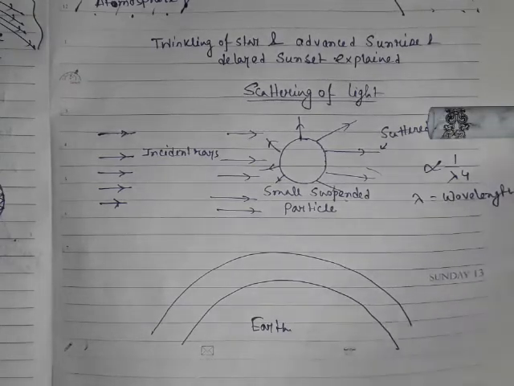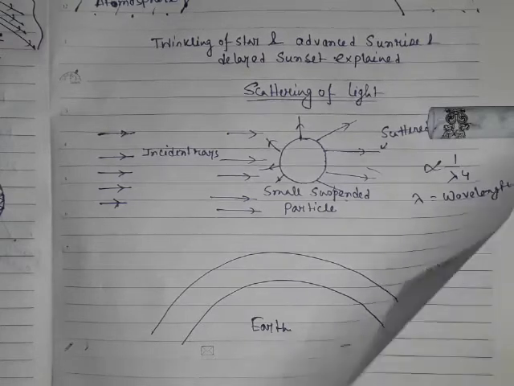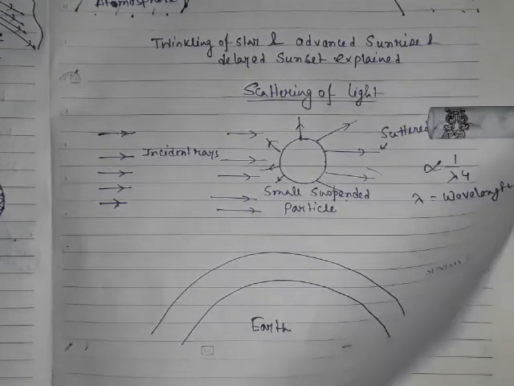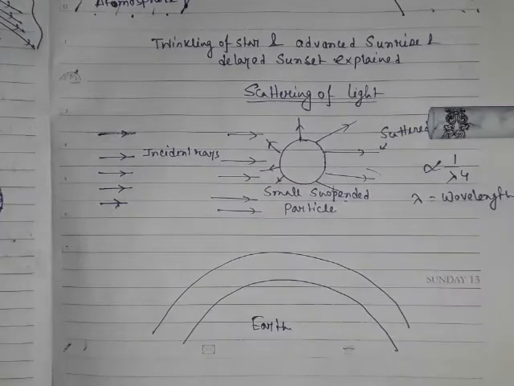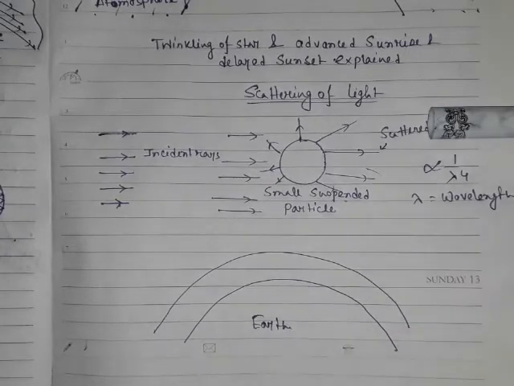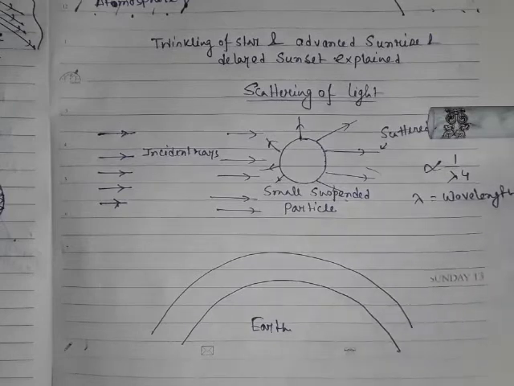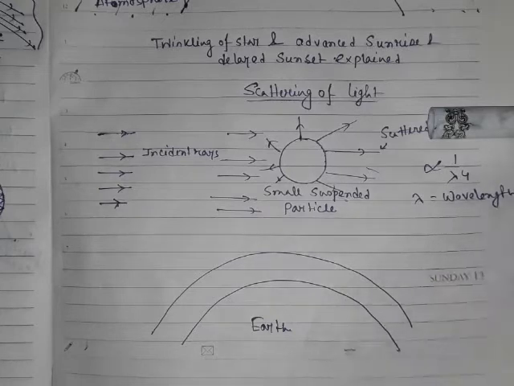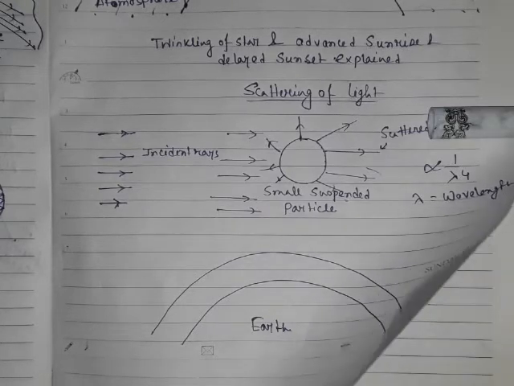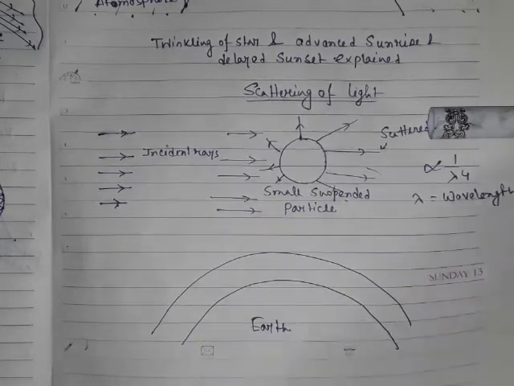Okay, now again there are two phenomena. One is the blue sky, and another is the red color of the sky during sunrise and sunset. So what is the reason behind the blue sky? Again, blue and violet, these two rays of light, have the smallest wavelength. In white light there are seven colors, and among them blue and violet have the smallest wavelength. Now with the smallest wavelength, they suffer a larger amount of scattering.